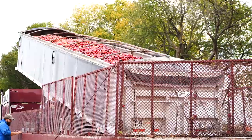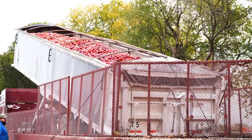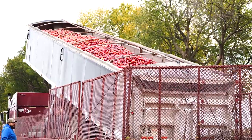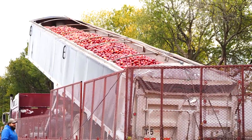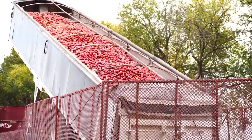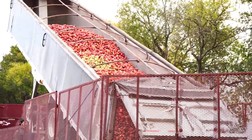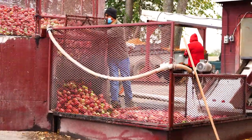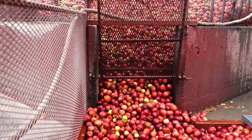Here comes a truckload of apples coming in right now. This is an in-dump truck — we just picked this up from either Racey or Peter's Orchard up in Missouri. That's 50,000 pounds of apples right there, which we'll press into juice over the next four hours. That will be in the bottle by the end of the day and shipped off to Hen House and other grocers.